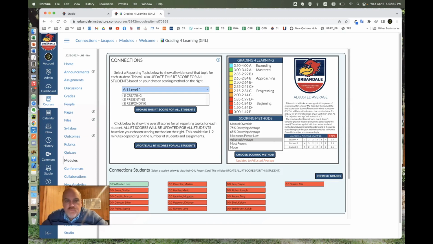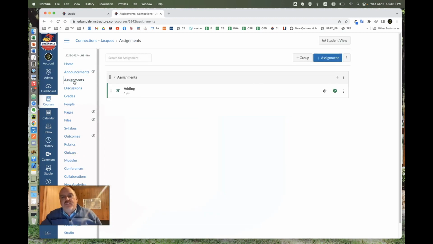Okay, step 4. I need to add in some assignments to make this program work. So I'm going to go to the assignments tab, which is over here on the left side. If you don't have any assignments ever added in your course, you have a completely blank course, then you would have no assignment groups at all here. Well, I guess you'd have one. It's always defaulted to have one assignment group called assignments. I can edit the name of this, and I actually have an assignment in here that I already preloaded, so you wouldn't have any assignments in here.